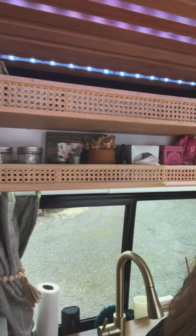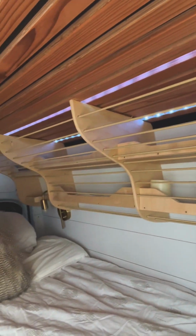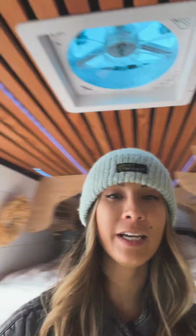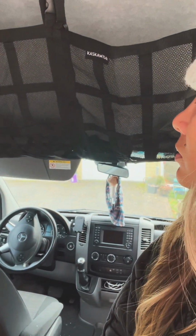I wanted to show you all of the shelving kind of close up in the van. As you can see, these are bungeed in, and that's meant so that you can stick clothes or anything in without it falling out, but not having to open up tons of cupboards and not having the correct size cupboards for some things. Also in the front of the van, we have another piece of netting that you can throw wet jackets or towels or anything that you want to dry overnight, or just extra heavy bulky items.